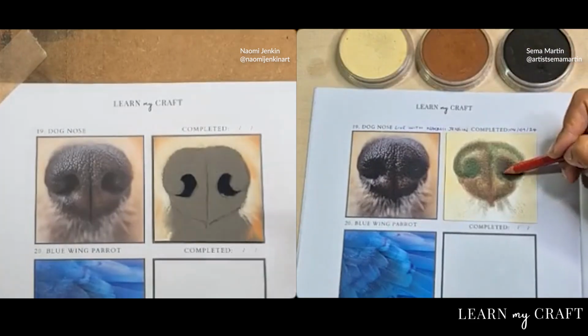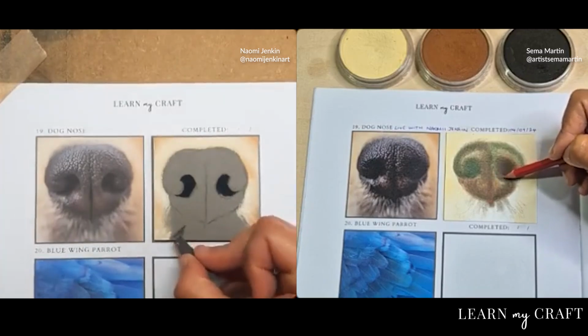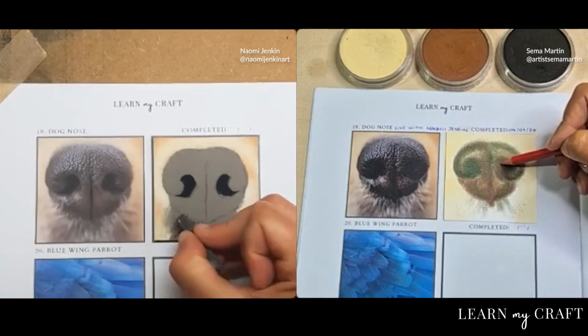So I think some artists do get a bit scared with the word niche because they think that they're not allowed to do any other art, but that's not really what that means. Yeah, no, you're right.